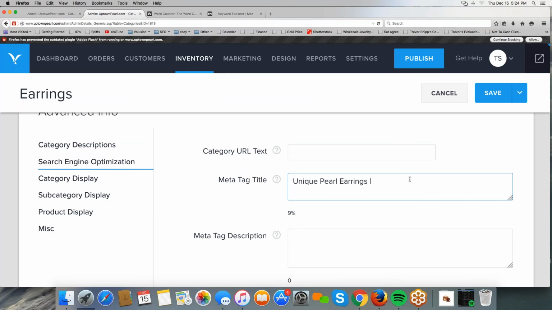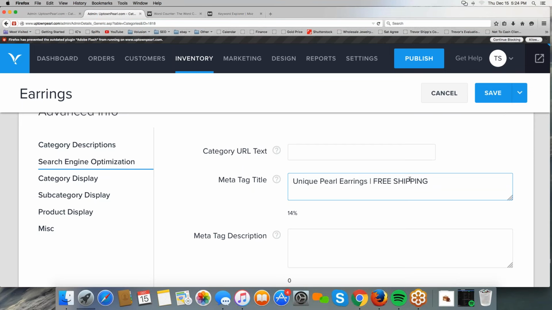You can, out to the side, put a little bar. For me, that's just above my Enter key on my Mac if I hold down the Shift key. And I could put something like uptownpearl.com to brand myself. I could put my website name right there if it's not too long. Or I could put some other sales copy, maybe free shipping like that.